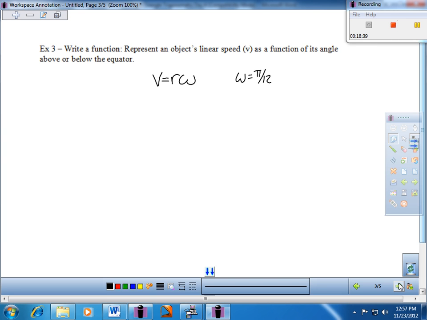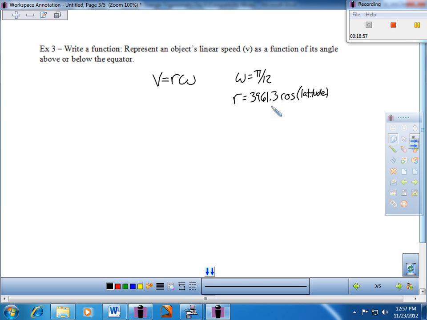And so that's exactly what I'm going to put right here. So R equals 3961.3 cosine of the latitude. And we'll call that theta, by the way, momentarily. But now you can see it all come together. All I have to do is multiply those two pieces, and I've got my V.